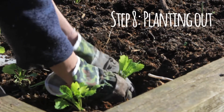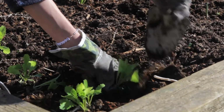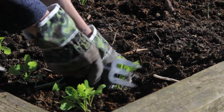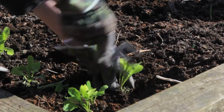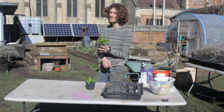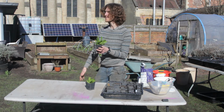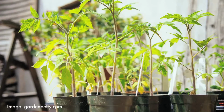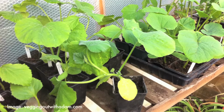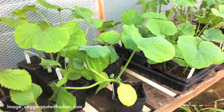You can tell when it's ready to plant out. For most plants, it's when they've got 3 to 5 of their adult leaves, which look more like the mature plants, then they're ready to plant out. Generally it's around 4 weeks after you've sowed them, but for some plants they need longer. So if it's a fruiting plant that you eat the fruit, tomatoes, aubergines, squash, cucumber, then they need to grow a little bit bigger.